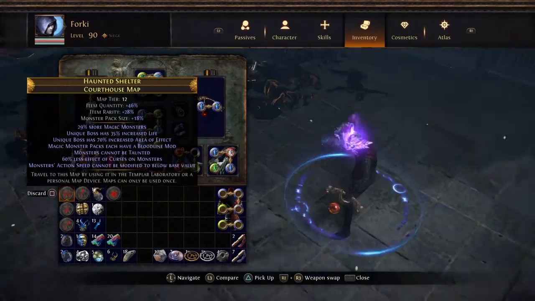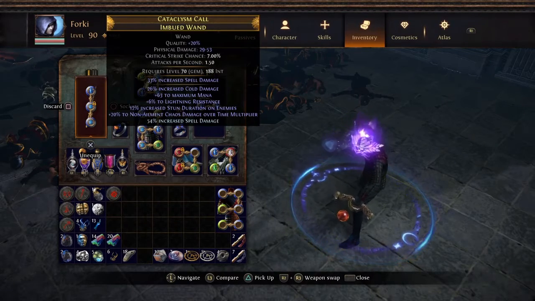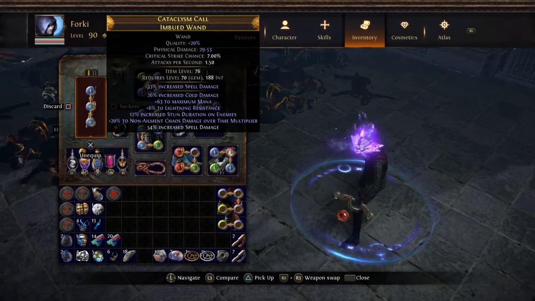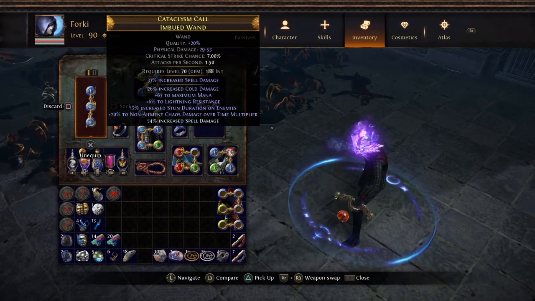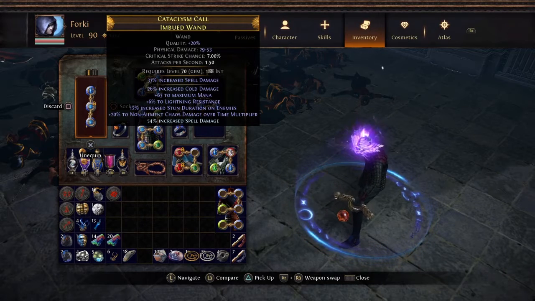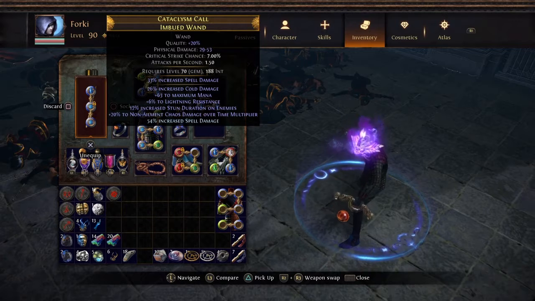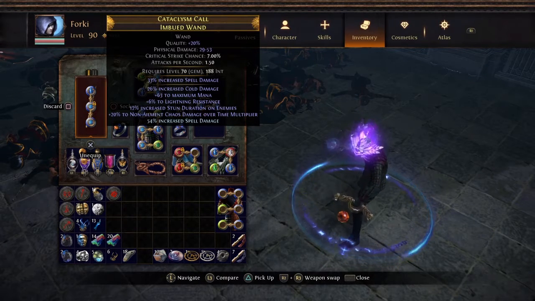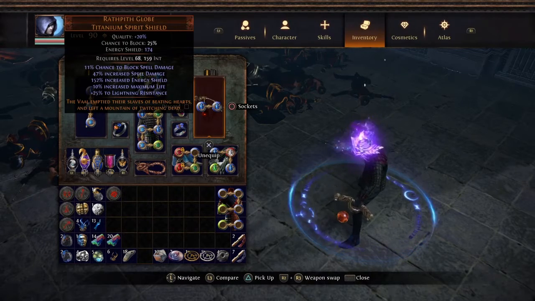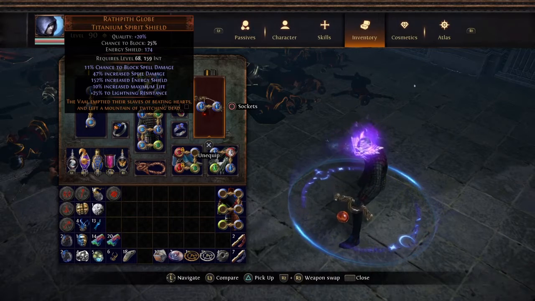So let's just quickly go over the gear. I'm still using an item level 76 wand. It's not really anything special. It's really just the spell damage increase, the extra crafted 54% spell damage, and the 20% to non-ailment chaos damage over time. That's really important. I have this shield, Wrathpit Globe, or whatever it's called. That's really good.